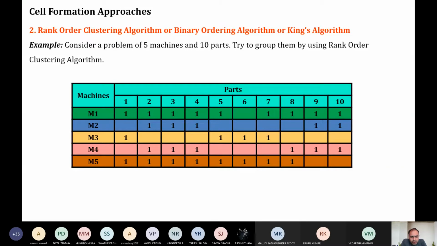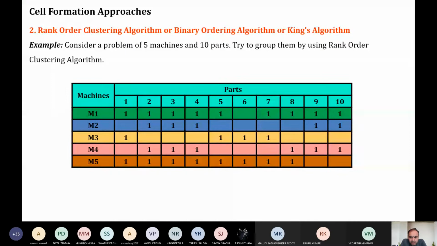Here the machines denote the rows, whereas the columns from 1 to 10 denote the parts. In this case, machine 1 is utilized by part numbers 1, 2, 3, 4, 5, 7, 8, 9, 10. Similarly, part 1 uses machine 1, machine 3, and machine 5 for manufacturing.